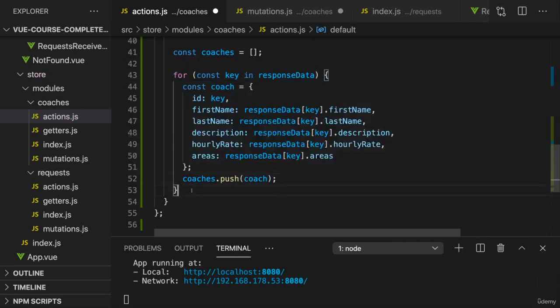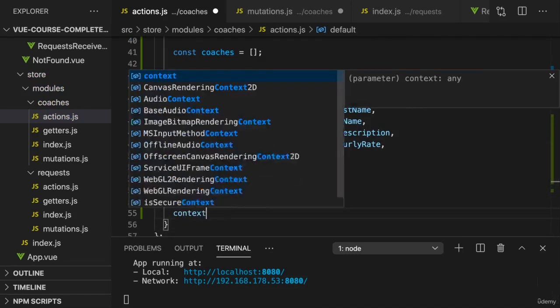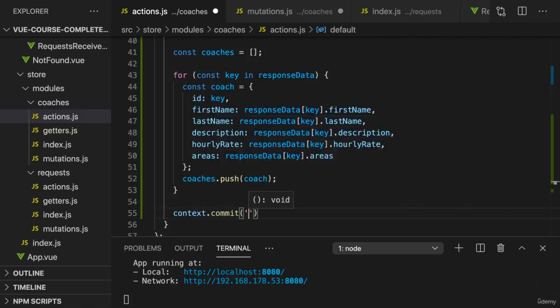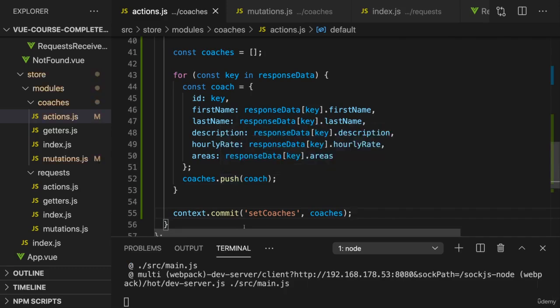And now we thereafter have an array full of correctly formatted coaches. And therefore now we can commit set coaches and set our coaches here as the coaches we loaded.